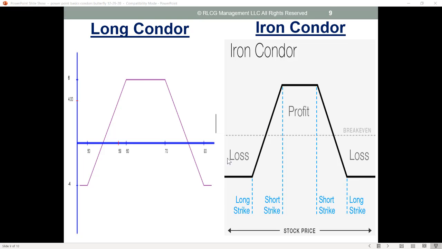Now the iron condor looks the same from the profile, but it's a totally different animal because here it's two credit spreads. Where my pointer is, you'd be selling a call right there and then buying a call here. So that's a bear call credit spread, and then selling a put and buying a put below it to protect. So a bull put credit spread there. Your maximum profit is the two credits that you receive, and your loss is the difference on the outside leg, and it's always going to be greater than your potential profit. So let's take a look at an example here on Amazon.